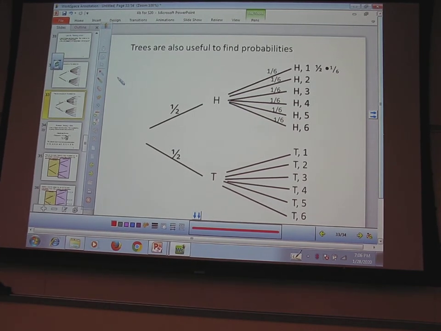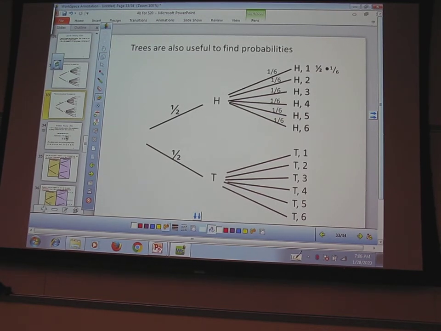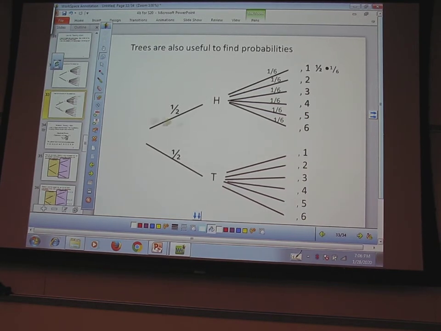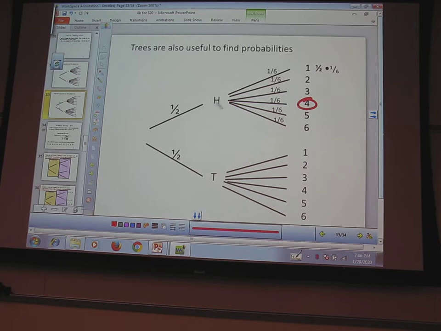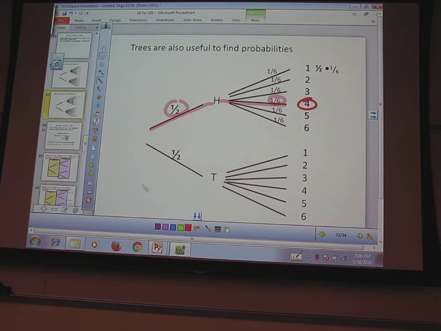I might even block out this part here. I might block out that part there. I'm not worried about that. But along the way, you have all these other things happening. If I wanted to end up at this spot here, 1/2 chance of rolling a heads, 1/6 chance of rolling a 4. So then this would be, the beauty of these is you just multiply along the branches. So to get to this spot here, I would just take these numbers and multiply them.